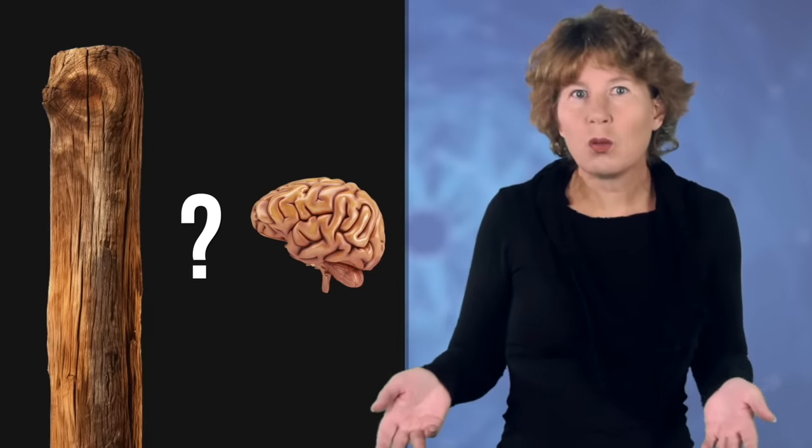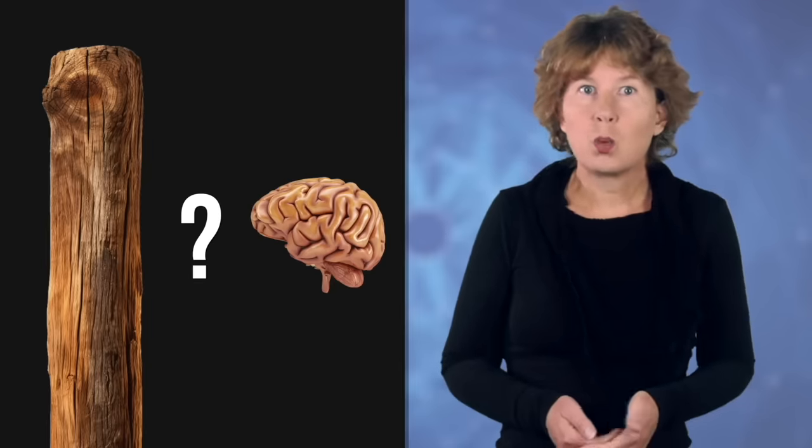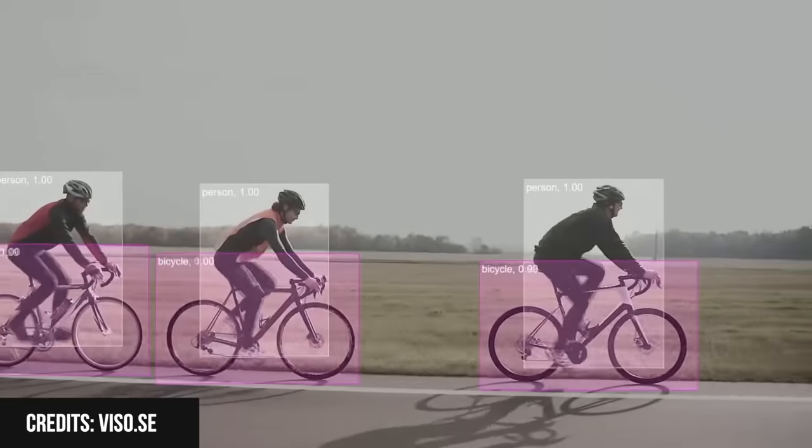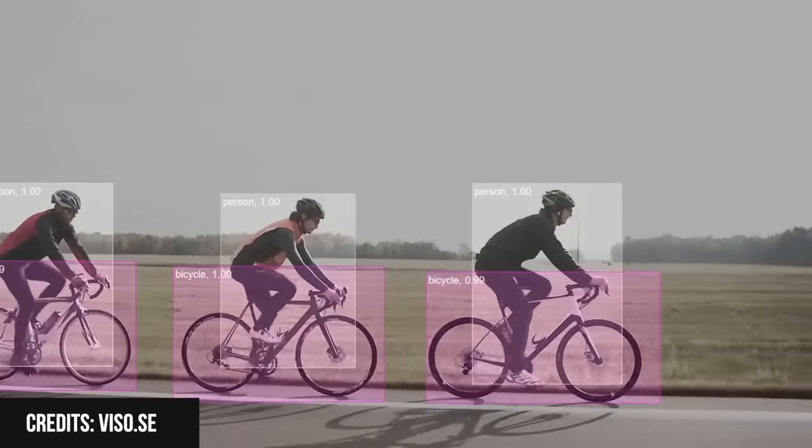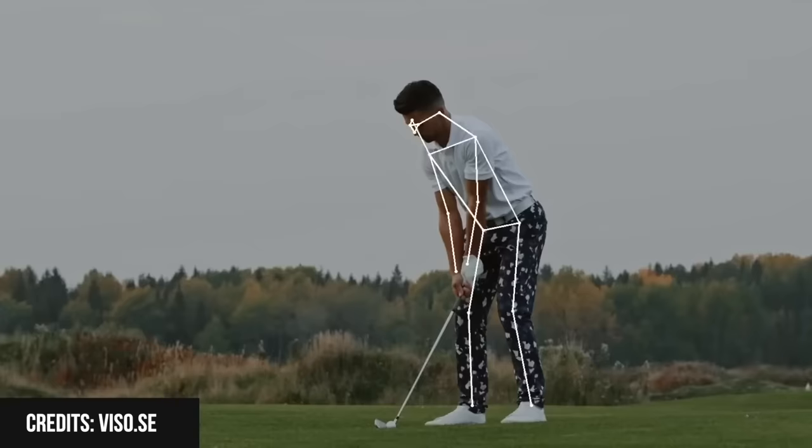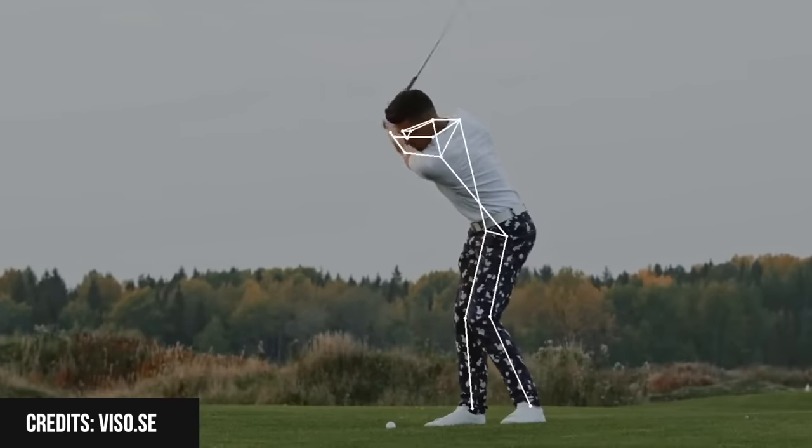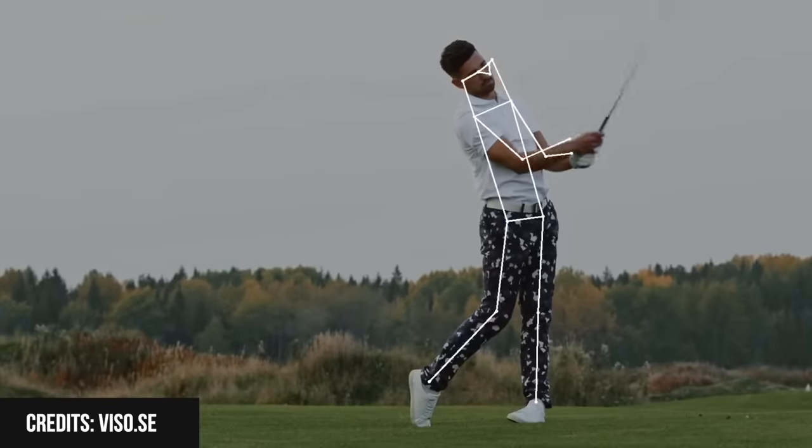If looking for emergent behavior is the thing to do, you might ask, why is it taking so long? It's not all that hard to tell a brain from a piece of wood, in most cases, so why haven't scientists figured it out? Well, yes, you can tell a brain from wood, but if you had to write it down in maths, could you? When it comes to complexity, we quickly arrive at a point where we're better off classifying systems by what we see and recognize rather than by maths. We're using one complex system, our brain, to recognize others. This is ultimately the same problem we have with consciousness. We're still operating on the level of we know it when we see it, but we can't quite pin down just what we mean by it. It's a pre-scientific stage.